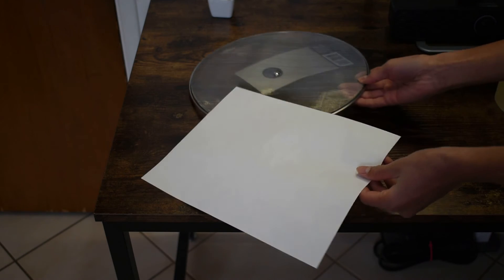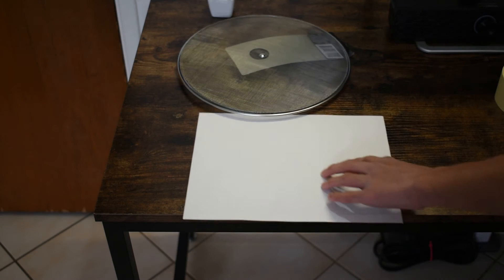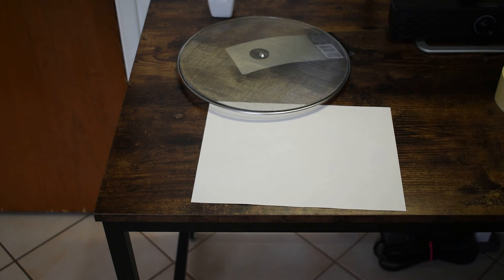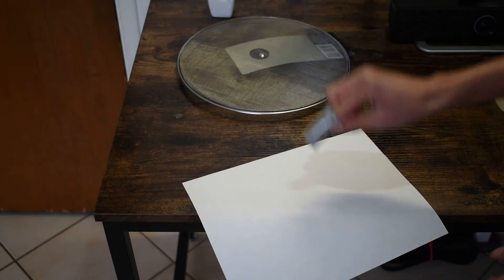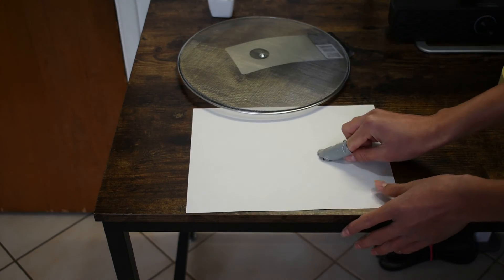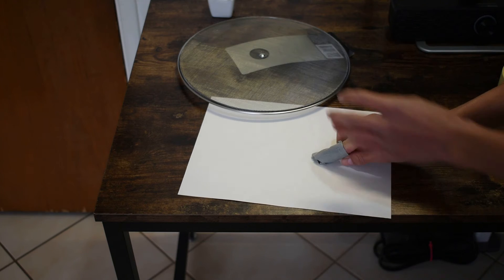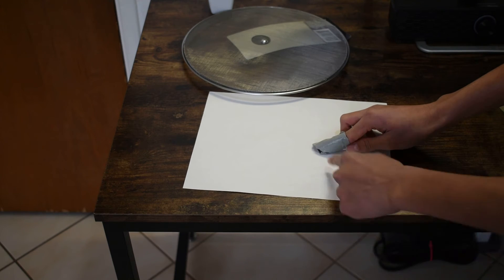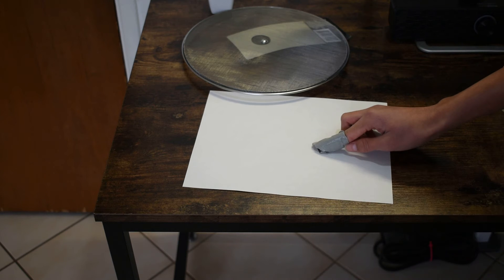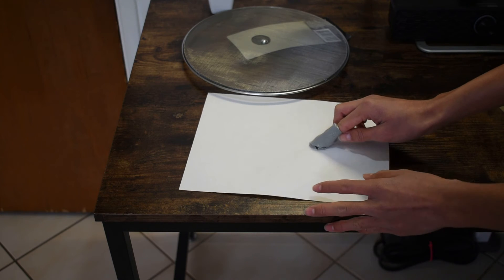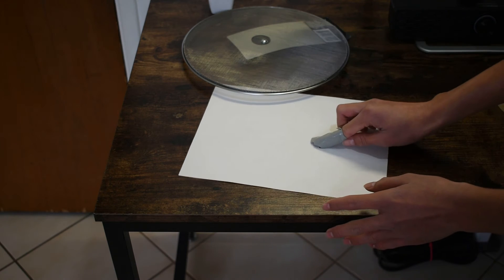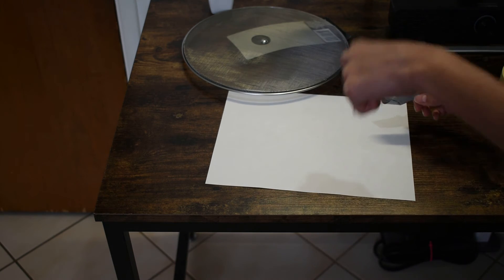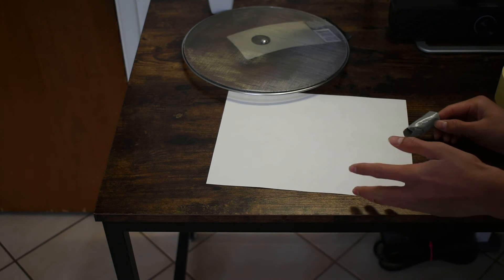When you lay a piece of paper like this on the table, there's barely any air underneath it. But when you try to pick it up from the center like this, you're increasing the volume of space underneath. You're trying to pick it up, but because there's no good air channels around the edges, you can't suck in any air to increase that volume. And so what it does is it lowers the pressure. You're increasing the volume without increasing the amount of air inside, and so the pressure decreases.